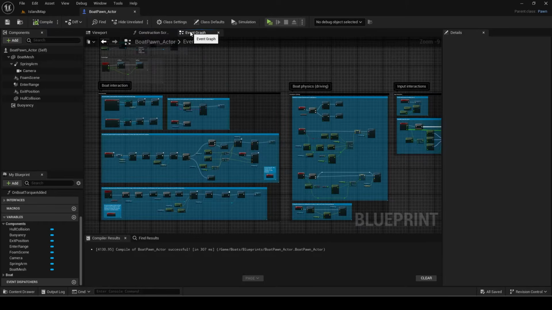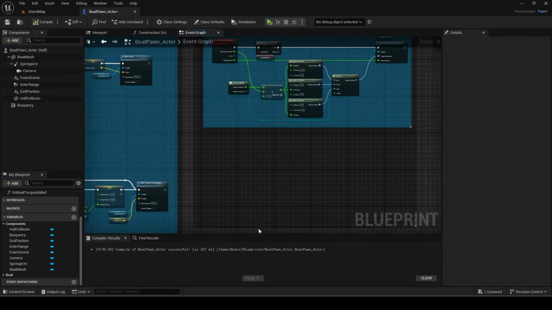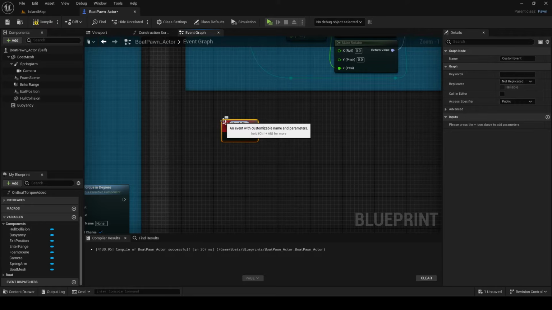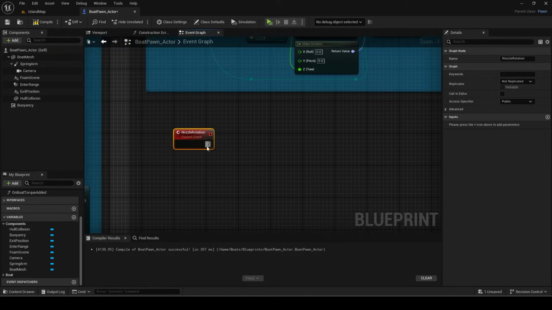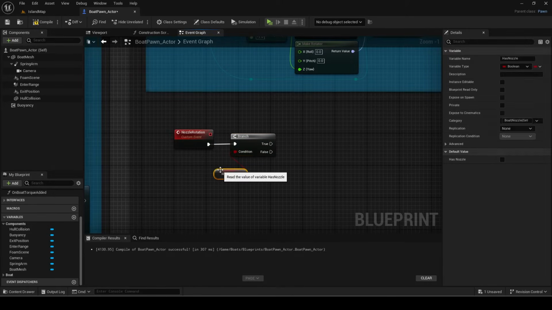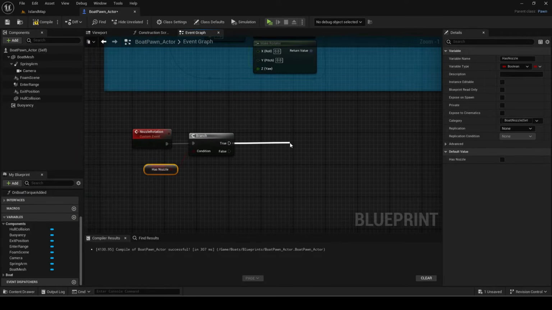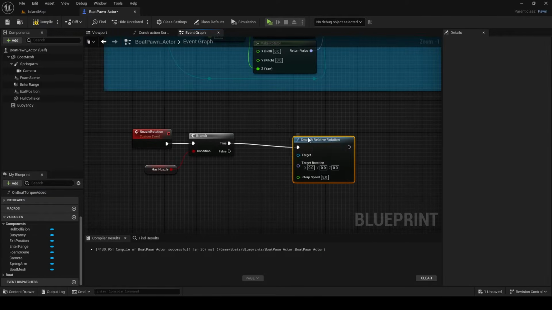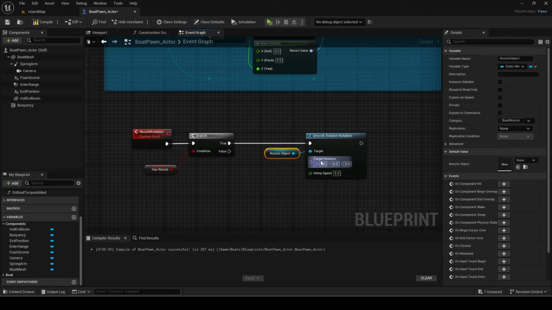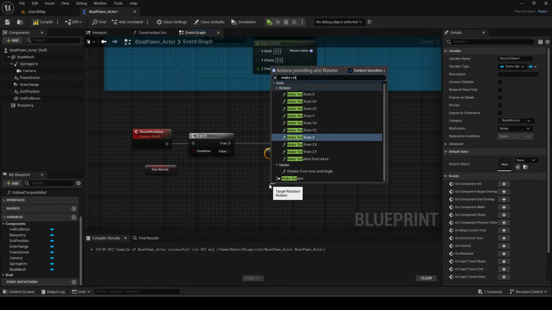In the event graph make a new custom event called nozzle rotation and copy the shown code. It uses the smooth relative rotation function we made to rotate it based on the input x value.